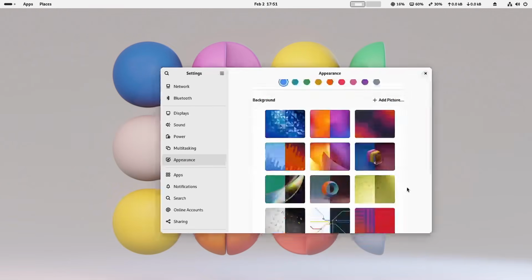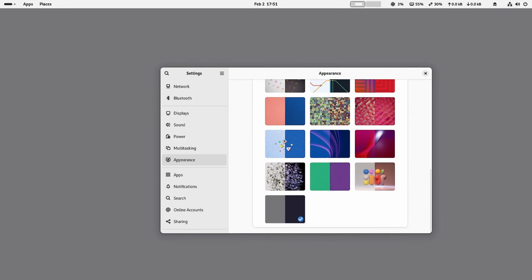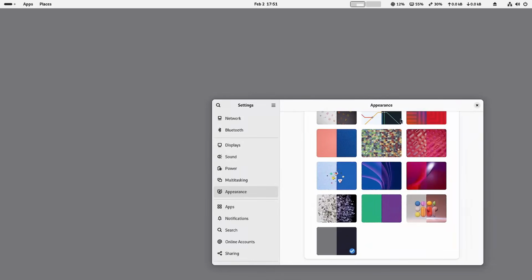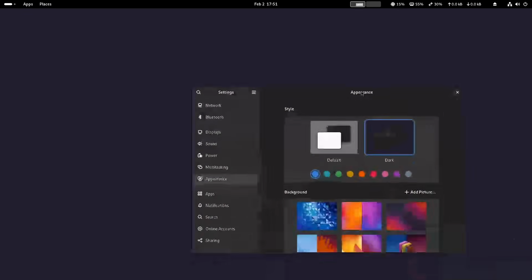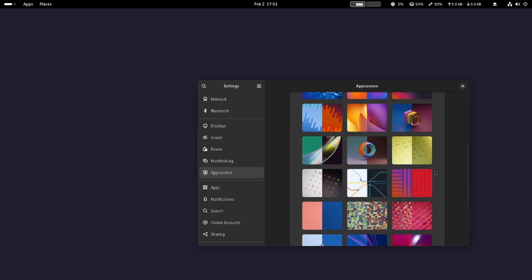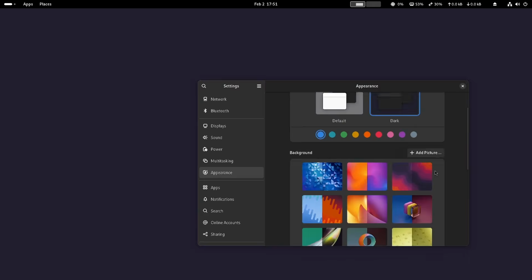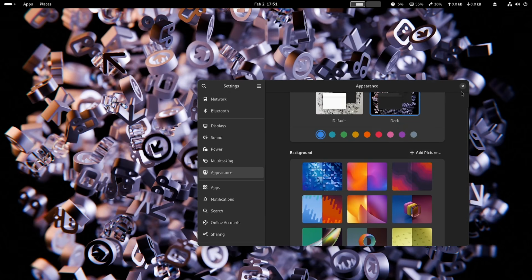Okay, not that. This is poor. Okay, this is only solid color, so it is not going to look that good. So which one to choose? Let us go with this. Yes, I think we will keep this wallpaper.